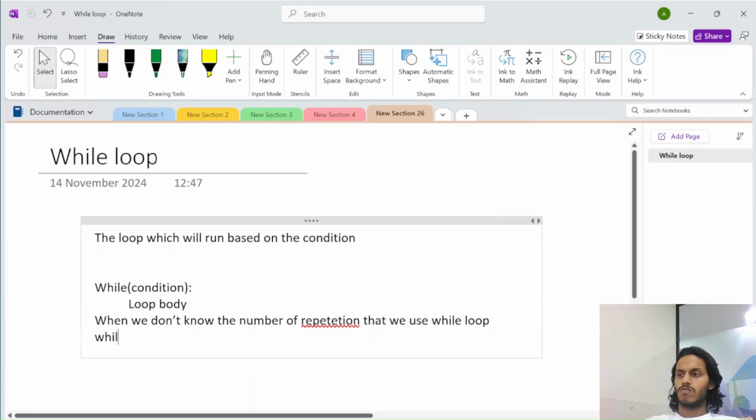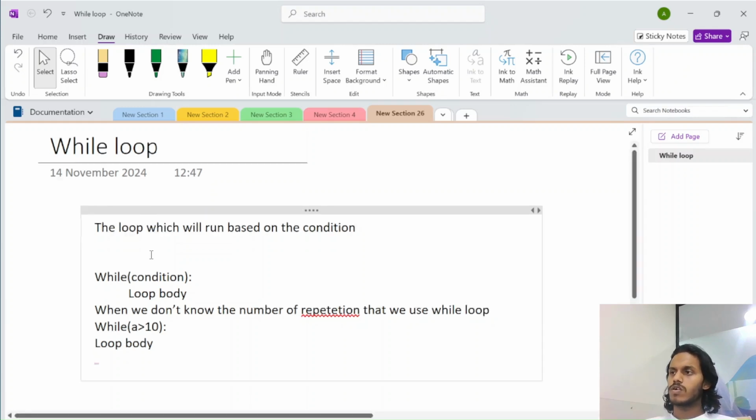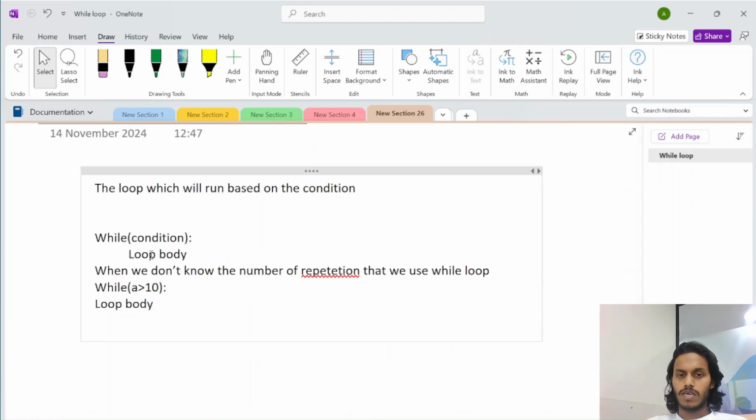Like while a is greater than 10, then we have a loop body. That's it. Now we don't know at which point the condition will become false. So these are the particular scenarios in which we can use the while loop. Let's try to see examples on them, like some basic syntax and code, and then we can move further.